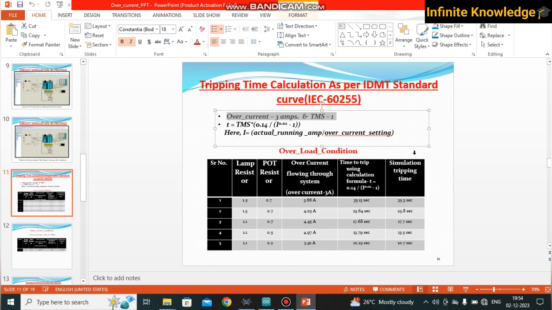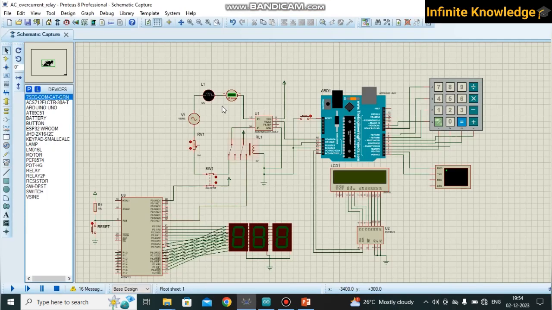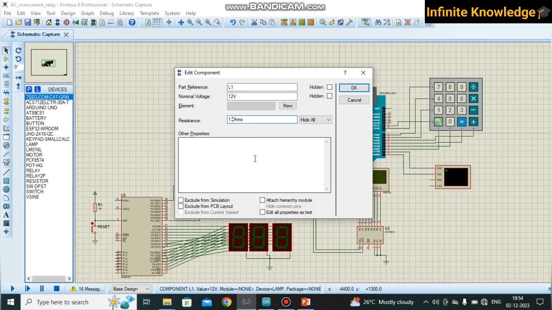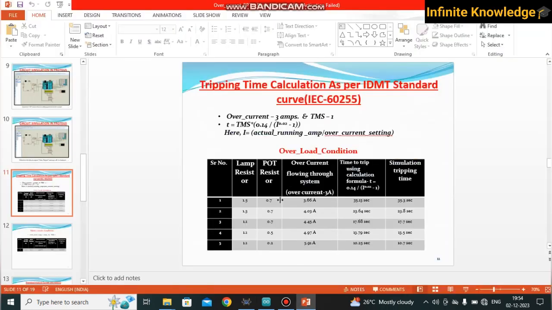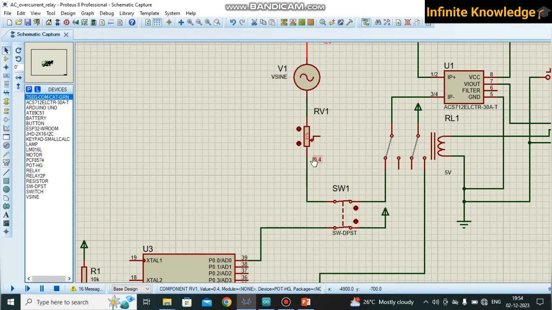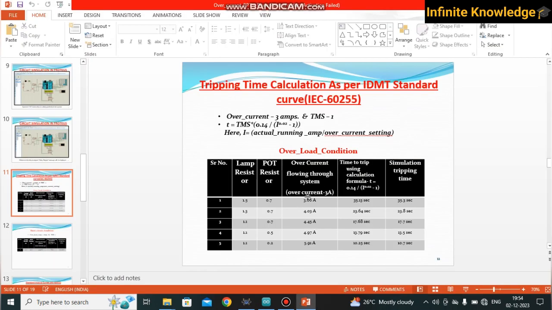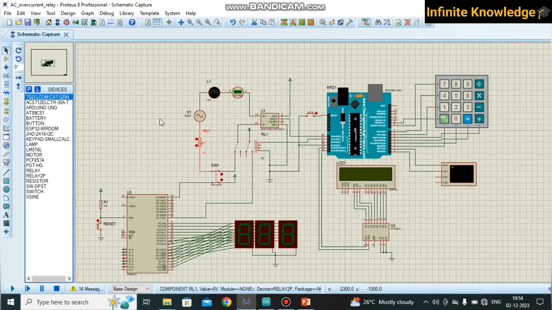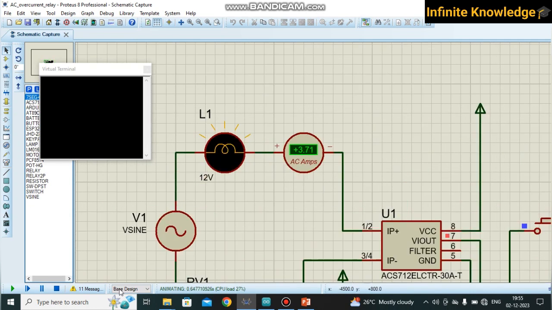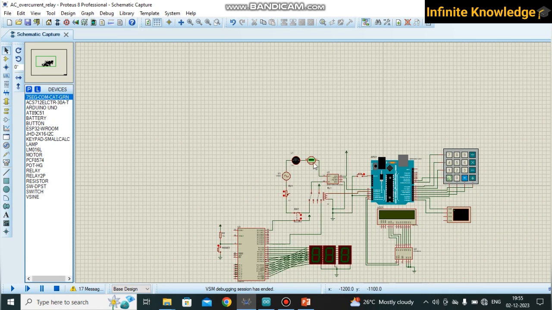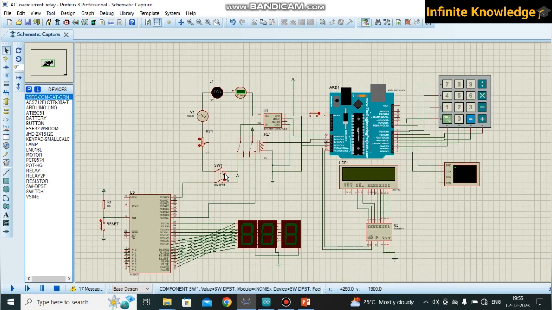According to this time to trip formula and time to trip condition, I have defined different tables, which we have followed. This is the first one. What is the lamp resistance? 1.5. So it's 1.5, no, it's 1.1. So I have changed it to 1.5. Okay, then port resistance 0.7, no, it's 0.7. So I have changed it. Okay, then what is the current flowing through this system? 3.66. So I need to check the current flowing. If I check, it's 3.66. Okay, nearly 3.6 current is flowing, and I need to check.